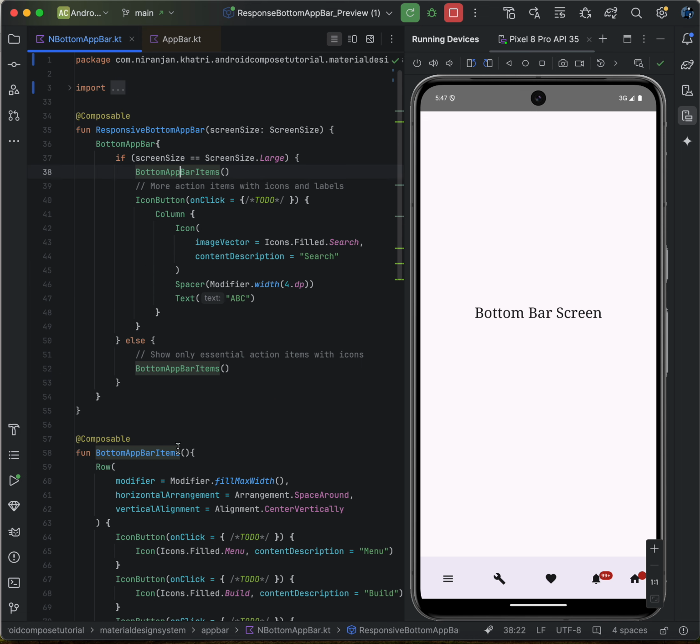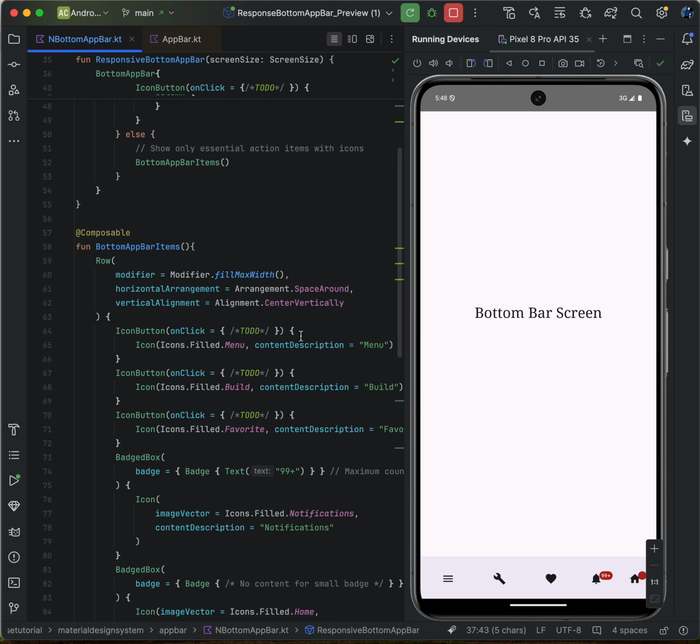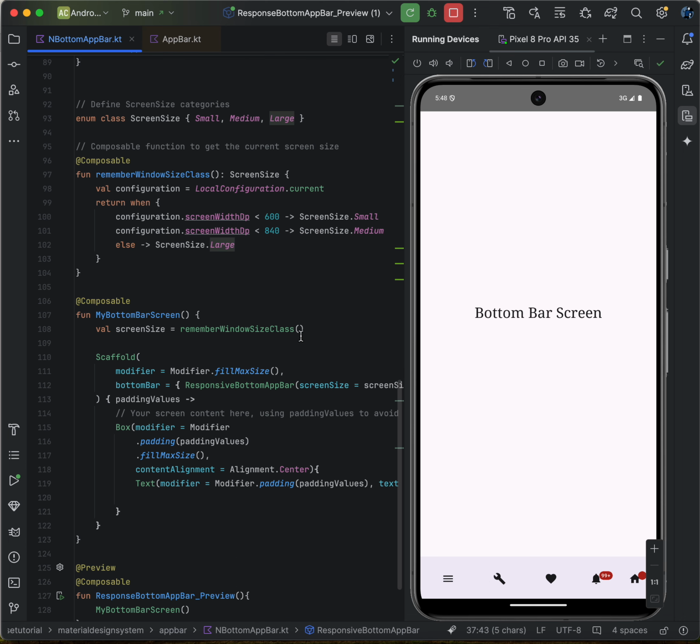Then you can check it out. Okay, so then your icon more action, you can also add more actions to your icon buttons if your screen size is large. And if you have a small screen size, like in this case, then you can have only 2, 3, 4, 5 action items, and it's pretty simple.